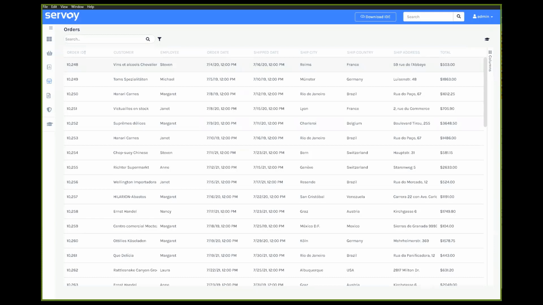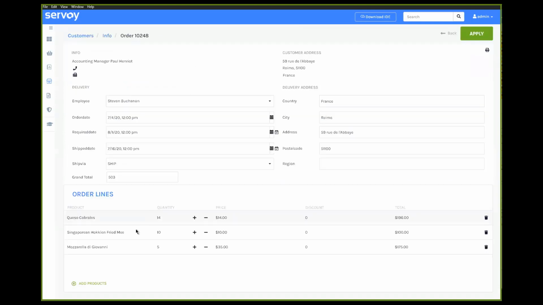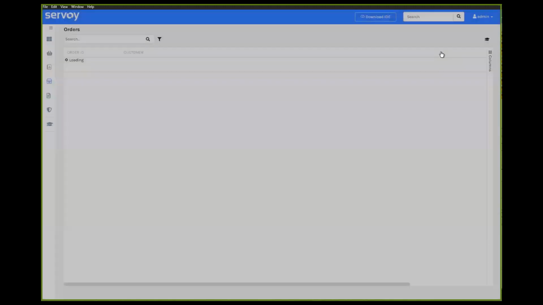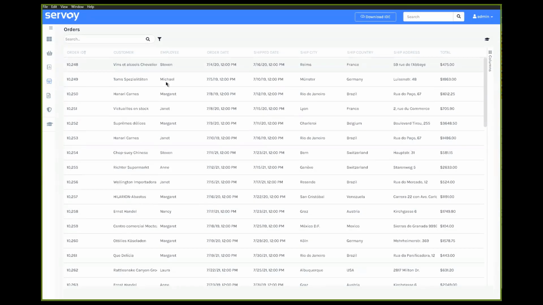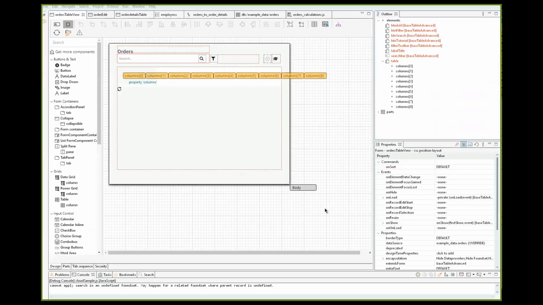I'm thinking of a customer service rep who gets a phone call. They look up an order based on a product that was on the order, and not just some standard grid view. Yeah, that's certainly a more complex search. So say maybe I wanted to search for a particular product. How would I do that? Let's certainly go through that. In order to do something like that, I'd have to extend the basic search functionality of this grid form. So let's jump back to the developer and see how that might be done.